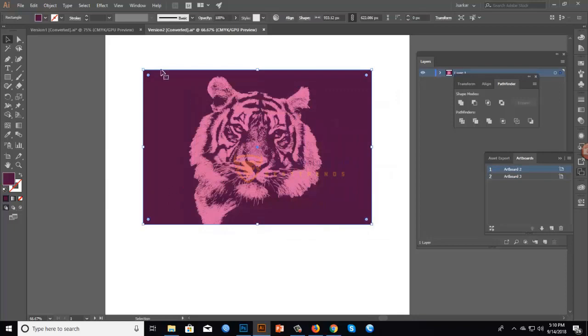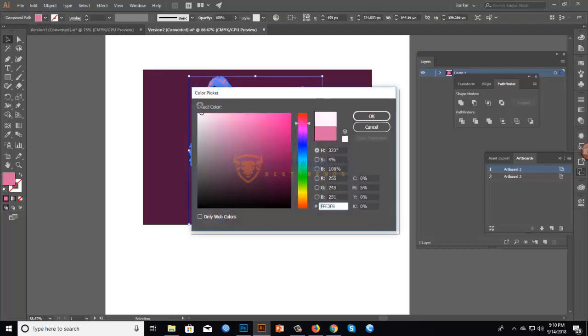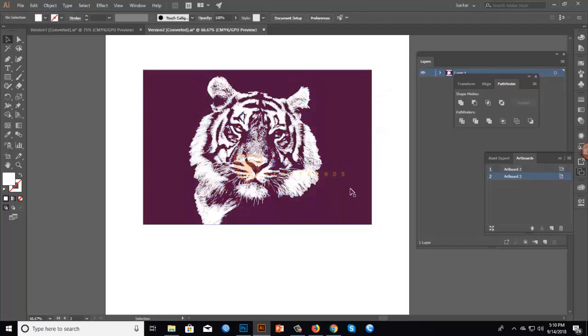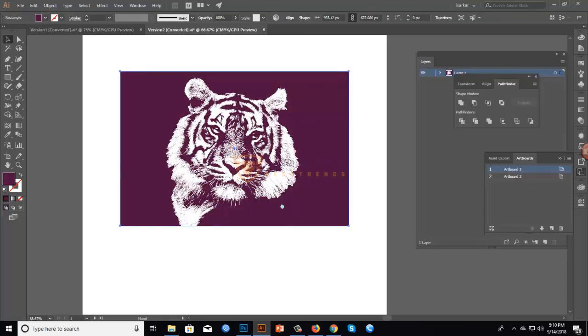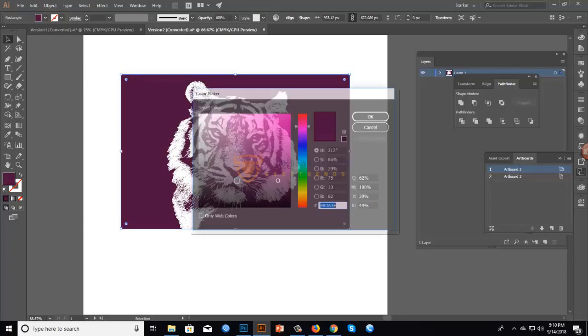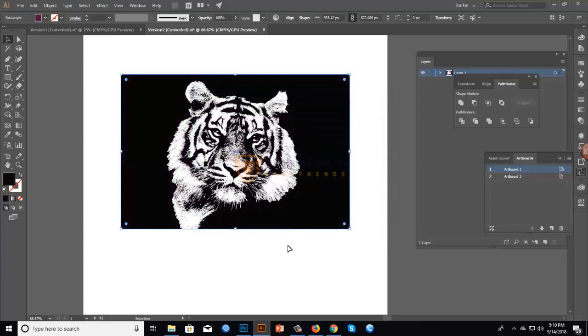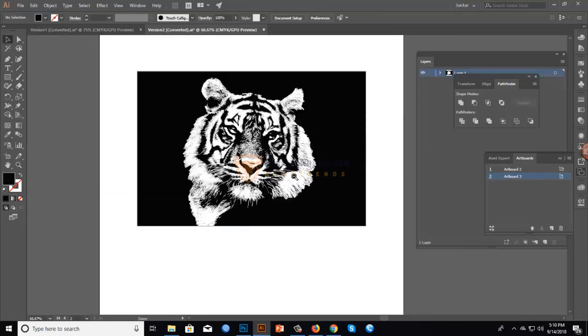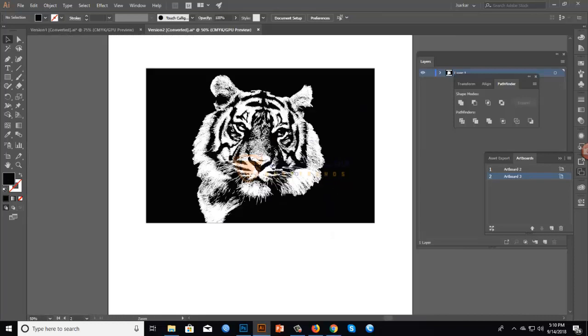So there are two variations, you can play around with them and see which version fits you. I think this is good, so you can use this.